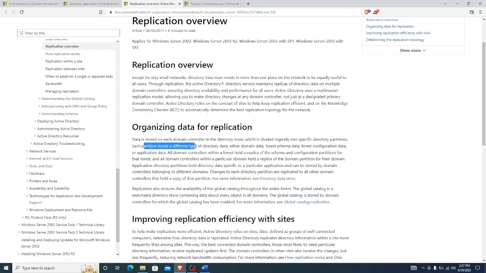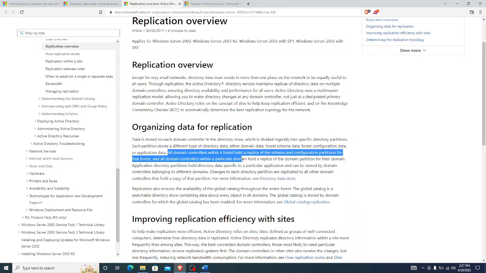Okay, each partition stores a different type of directory data, either domain data, forest schema data, forest configuration data, or application data. All domain controllers within a forest hold a replica of the schema and configuration partitions for that forest, and all domain controllers within a particular domain hold a replica of the domain partition for their domain. Okay.